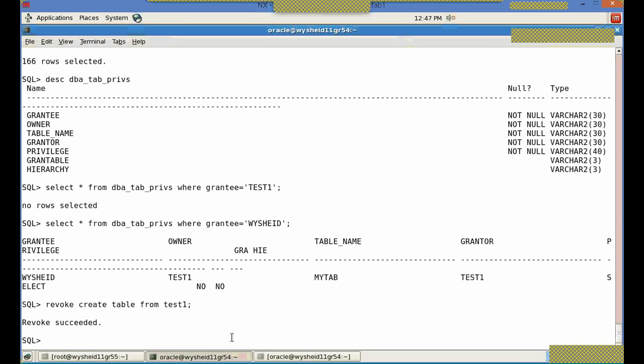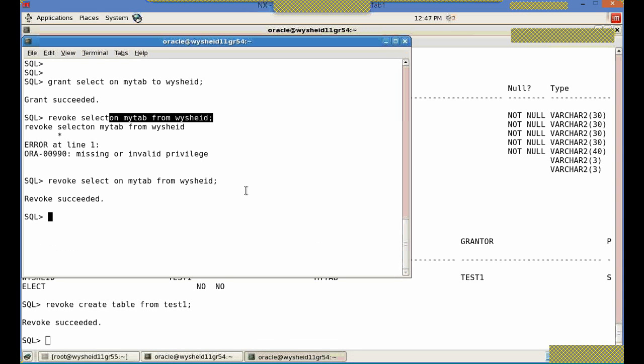So for system level privileges, whenever you are granting the privileges directly, that is without the help of a role, like grant to the user directly, that privilege will be in effect automatically or immediately. But when you grant a privilege to a user or revoke a privilege from a user with the help of a role, that will take place only after the next logon of that user. Is that clear? Okay. Now we have revoked create table from the test1 user.